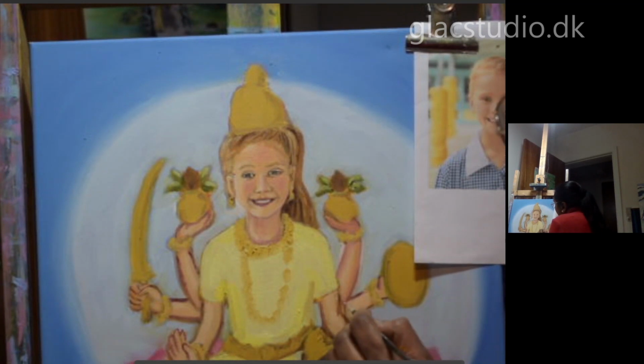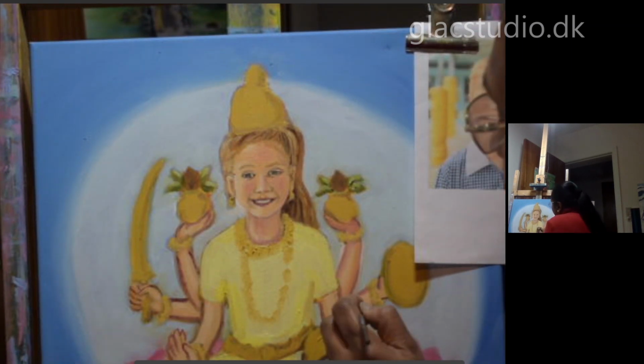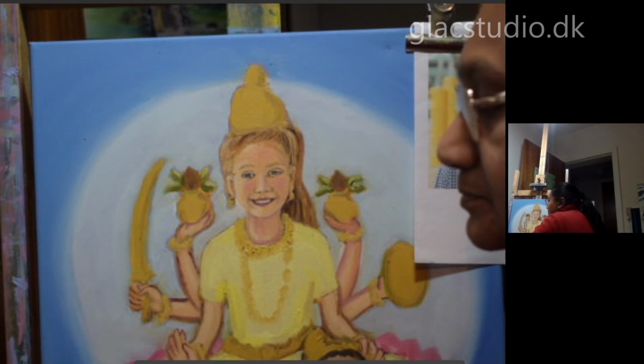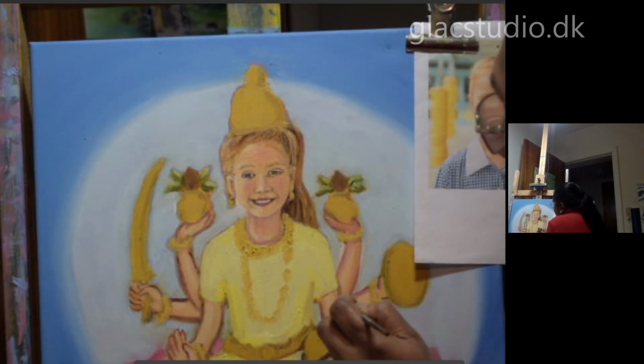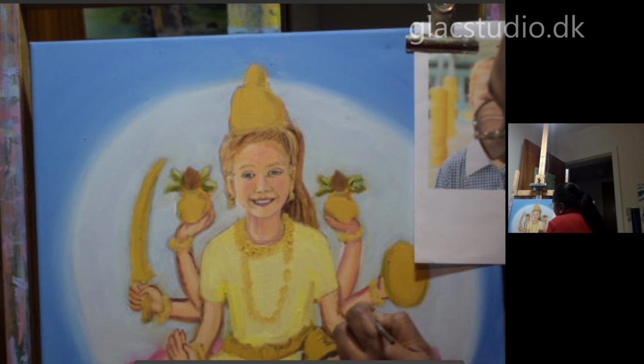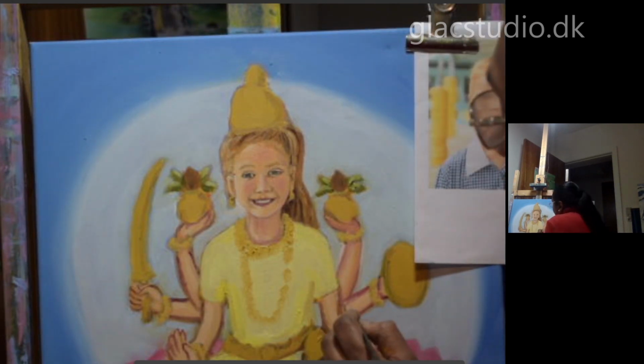I'm just checking if you are able to see things better. More of skin color to blend things in.